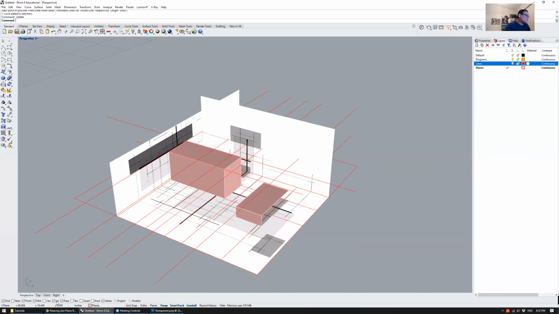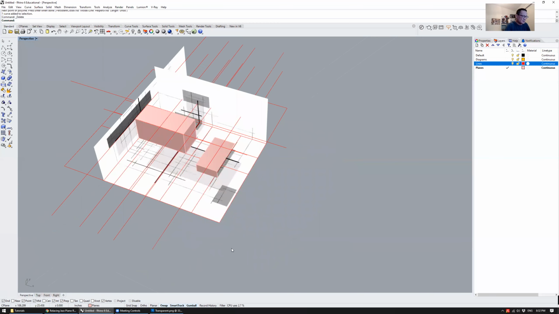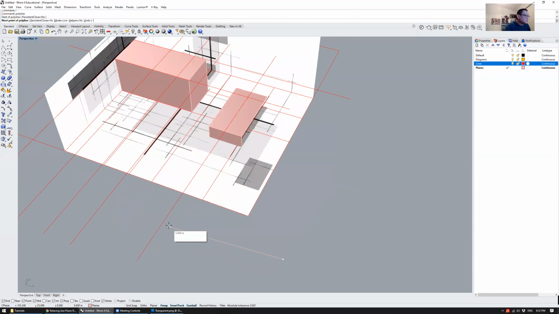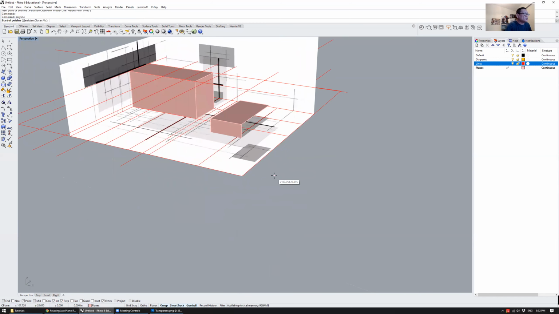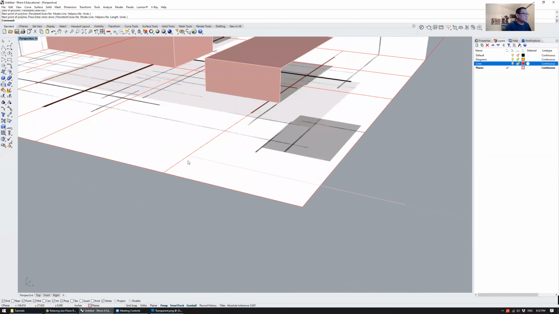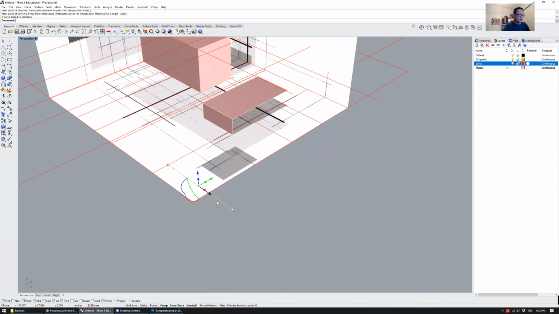You'll get more used to what these mean. Intersection means that there's an apparent intersection. Perpendicular means I'm drawing, let's say, a line from here to this line, and that is an apparent intersection. You can move it around and figure out what it might be doing for you. If I draw here, then this would be a perpendicular point, meaning that's a 90-degree right angle. That's what the perp snap does for you. Use that to your advantage.